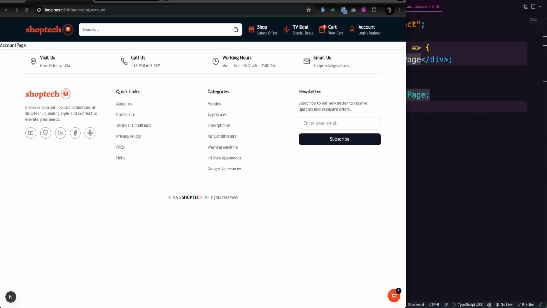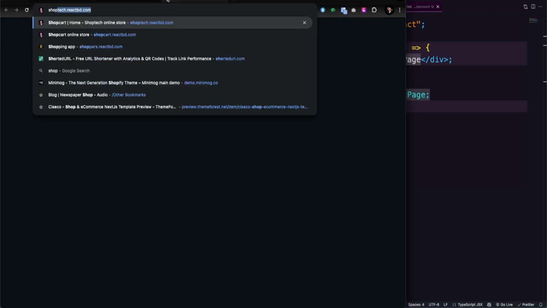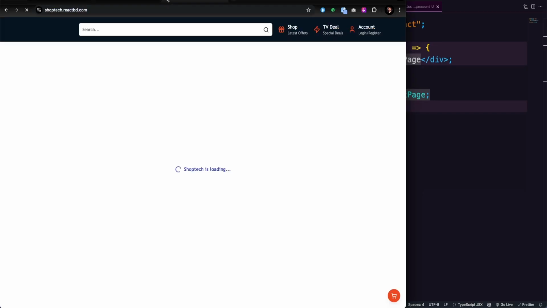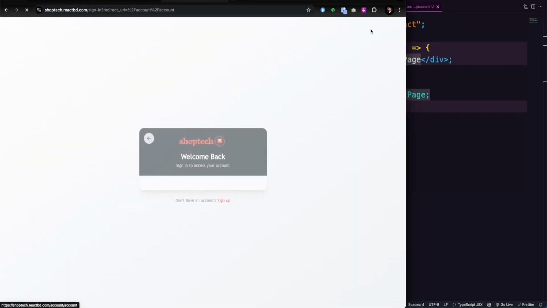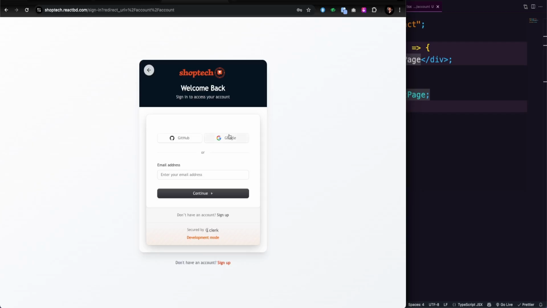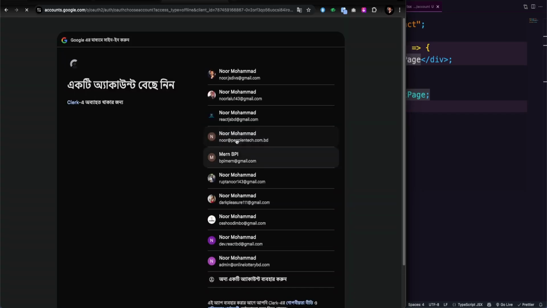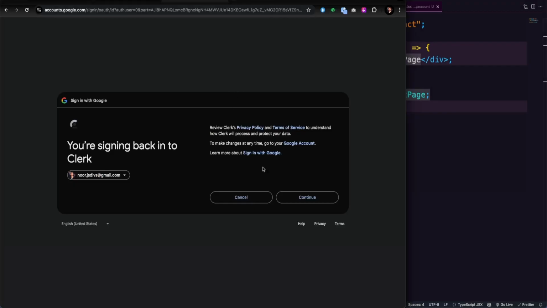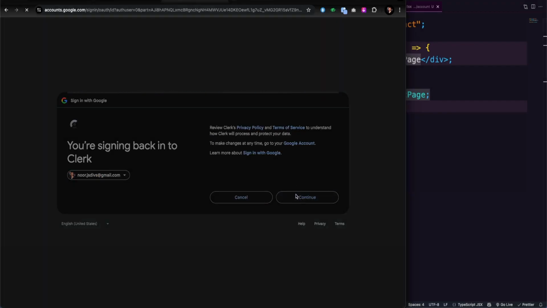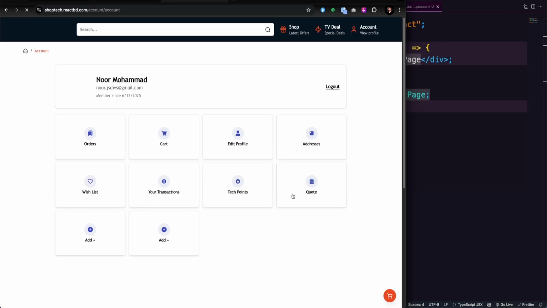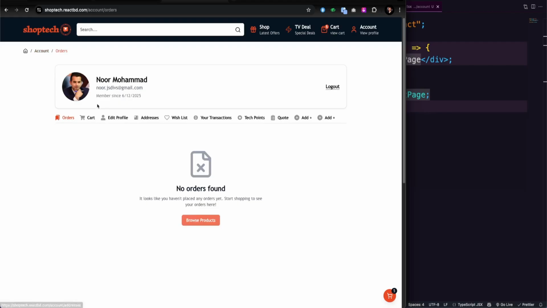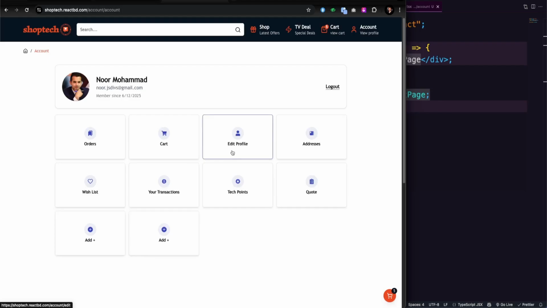And this account page is also going to have a wrapper, because this is not just a simple page right here. Especially if you go back to our shoptechratepedia.com, you can see right here whenever we are logging in, we're coming with the actual login parameter. We can log in with Google and GitHub and others. If we log in, there is a certain kind of separate arrangement for the user. As you can see, this is the one. You see the account. If we click on orders directly, you can see the shift is changing. It's getting a different format. If I go to the account directly, that shift is coming in a different way.